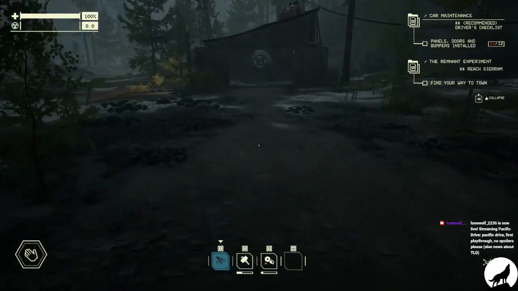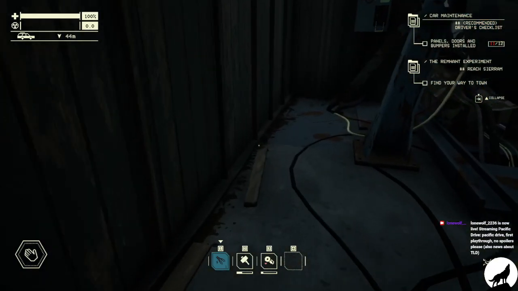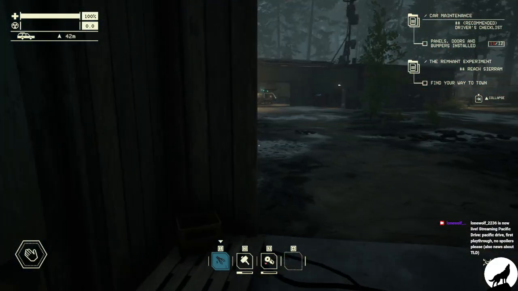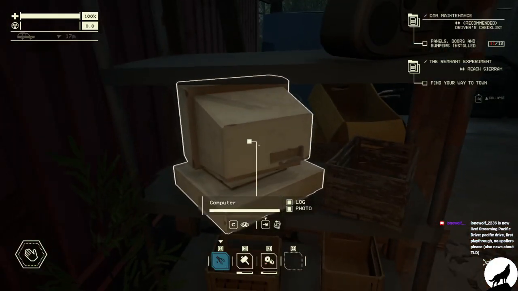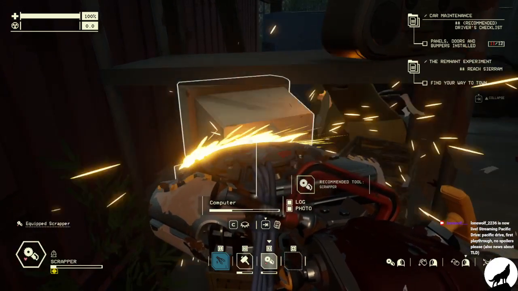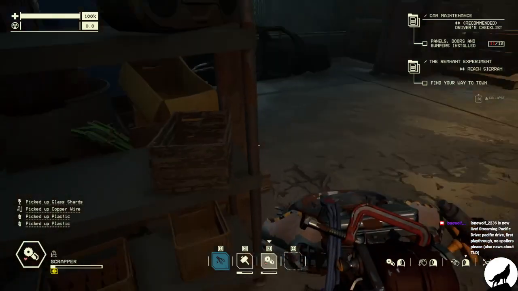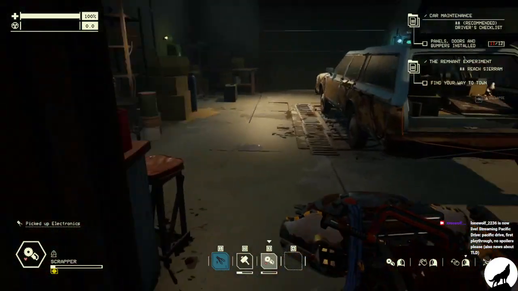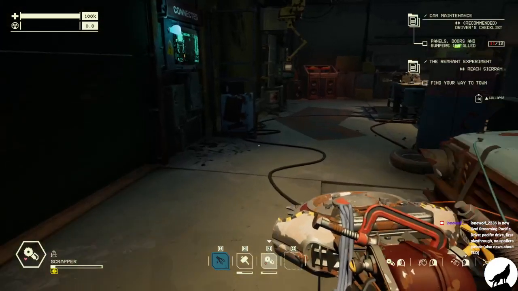Anything out. Okay. This is some sort of reactor. Gotta be. Looking at it. Thank you very much. Plastic parts. Now I can make a crude panel, not crude bumper.